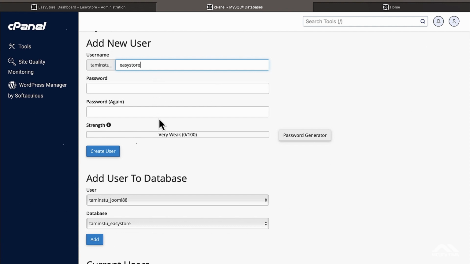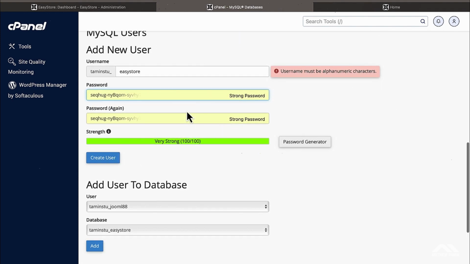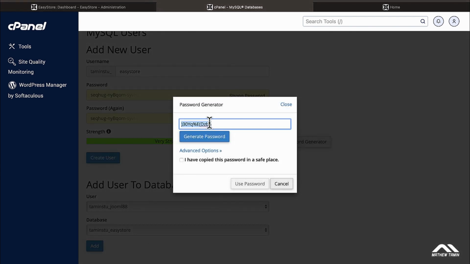But you want to make sure that whatever password you choose, the strength here is really high. And this is because this is sensitive information that you don't want just anyone to be able to get access to. So what I've done is I've just set up this password generator. So when I click on space here, the system is going to generate a strong password for me. Again, you don't have to use the system generated password. You can always use your own. But for this sake, I'm just going to use this system generated password, and then I'm going to put that I've copied it, and then I'm going to say use password.